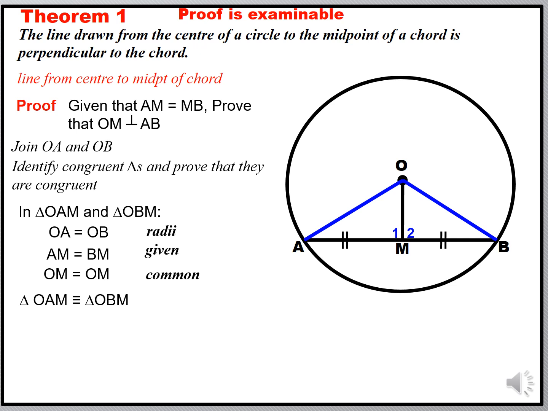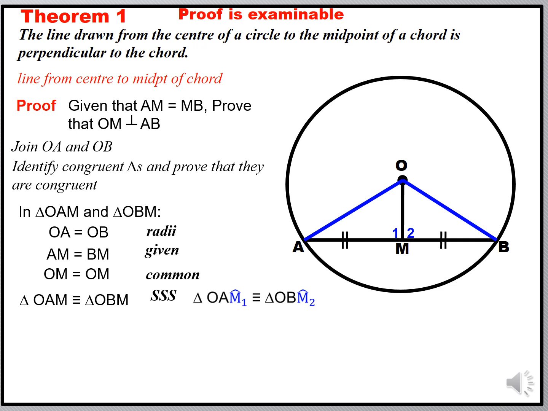The angle in the first letter to the angle in the first letter of the first triangle, which means the vertex at O in the first triangle and the vertex at O in the next triangle, the angles there are exactly the same. The second letter to the second letter and the third letter to the third letter. We are going to compare the angles in the third letter because that is where M is. And we notice that M1 is equal to M2.